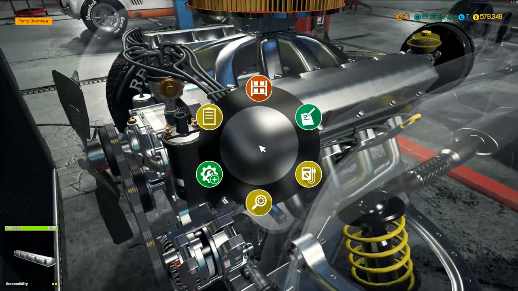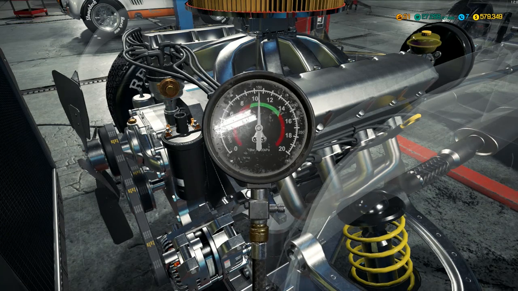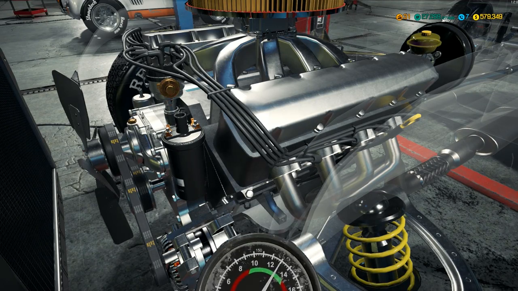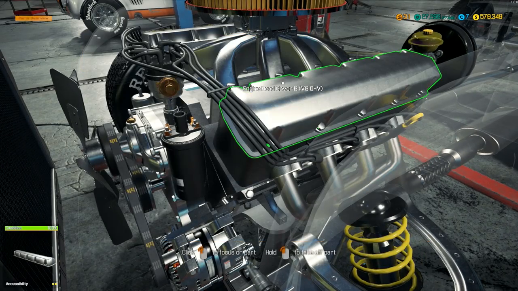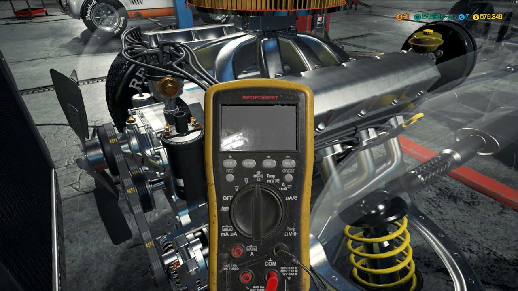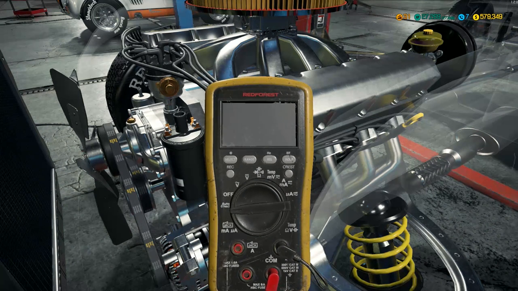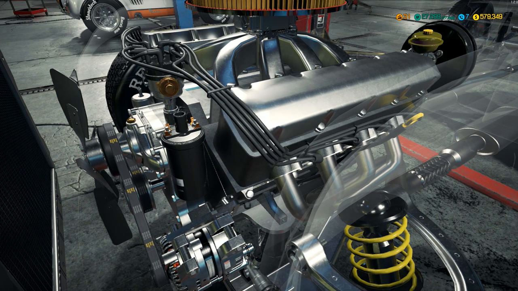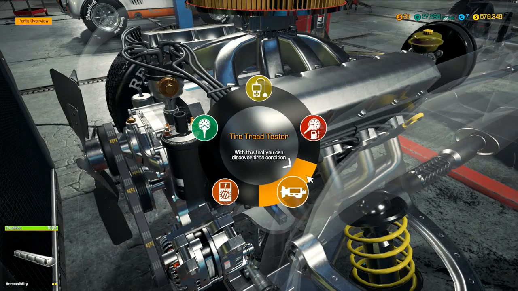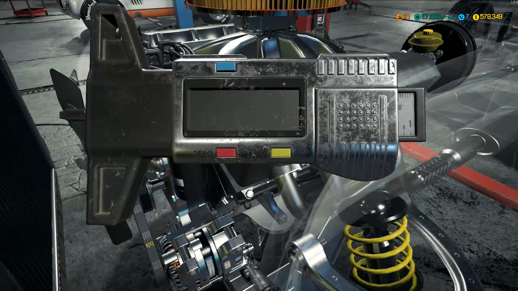All right, so just to discover some parts, I'm going to run some tests on everything. Let's do a quick compression test, and that will show that all of our engine parts should be 100%. Excellent. Let's run a test on the electrical system. Should be 100% on it as well. All right, good. We'll check the tire tread. We should find out that we got good tires and rims on here.